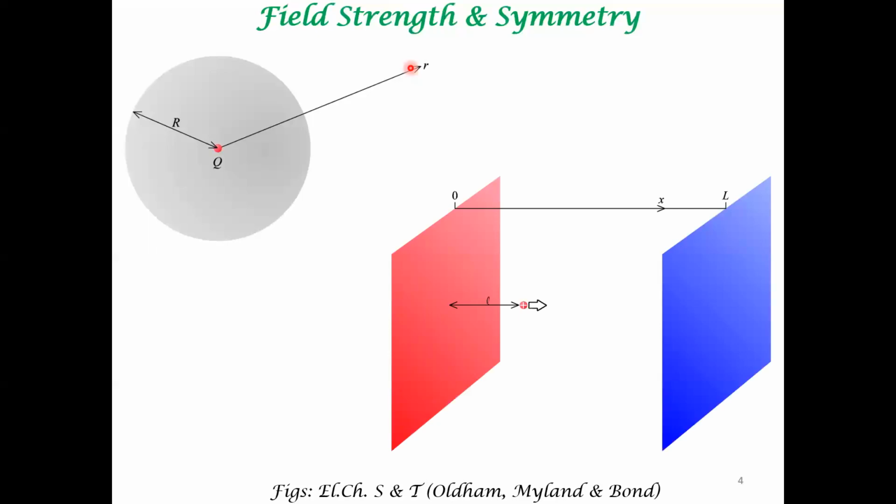The other symmetry which you would often see is this one, a parallel plate geometry. The system which you've seen in your basic electrostatics classes is that you have an extended charge of uniform charge density, positive charge density and negative charge density. You should be able to mathematically write down the field strength inside and outside these systems.